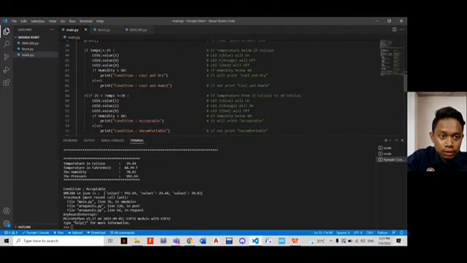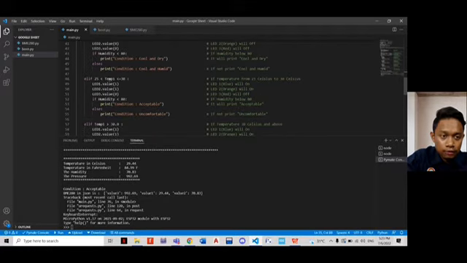When the temperature is under 25 Celsius, LED1 will be on, LED2 and LED3 will be off. And if the humidity is below 80, the condition will be cool and dry. Else, the condition is cool and humid.